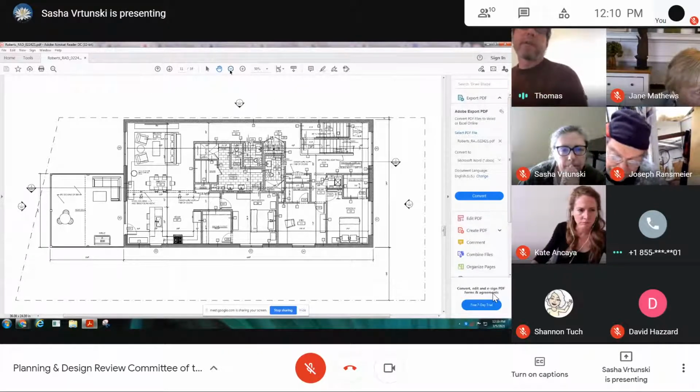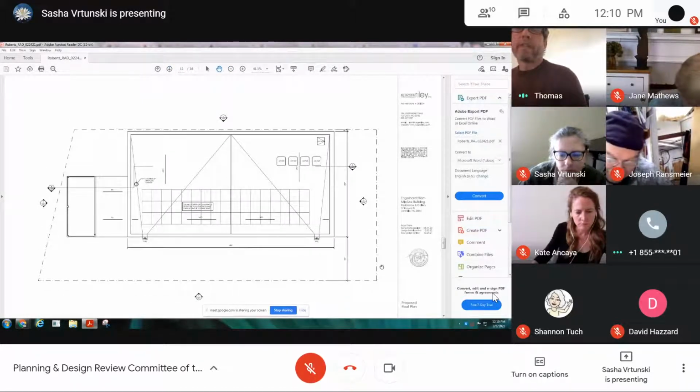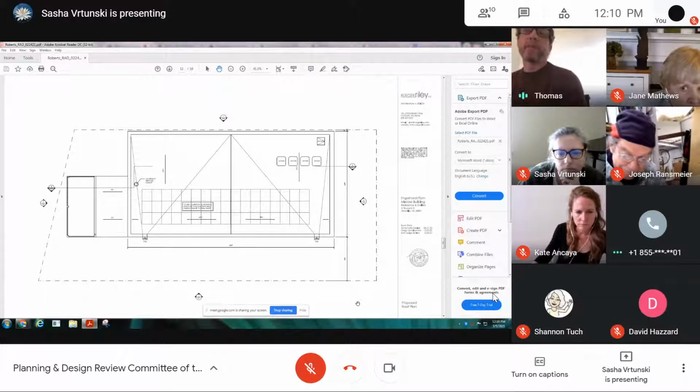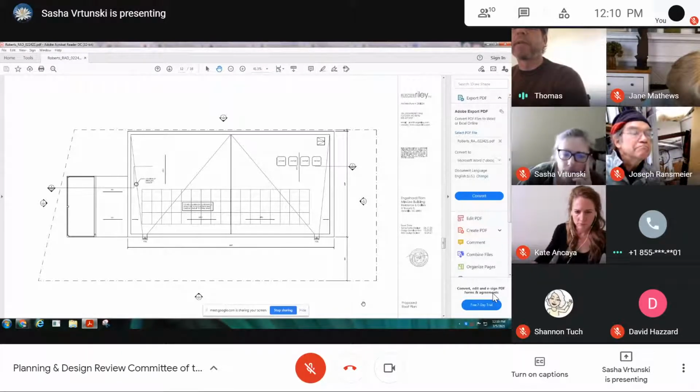And then on the roof, they are very green conscious. They're working with Sugar House Solar right now to look into what they can do to minimize their footprint. They are very excited about doing panels up there. So they're hoping that will fit into the budget and they can provide electricity and power to the building through solar. And the rooftop units are really small. They'll be concealed by a parapet wall, and they're not looking to do too much up there besides the panels and have those rooftop units.